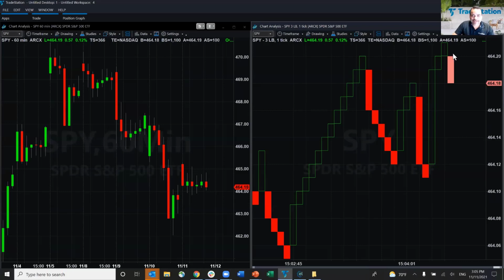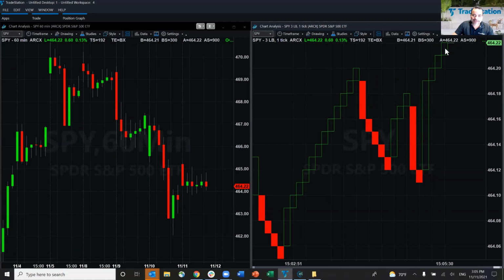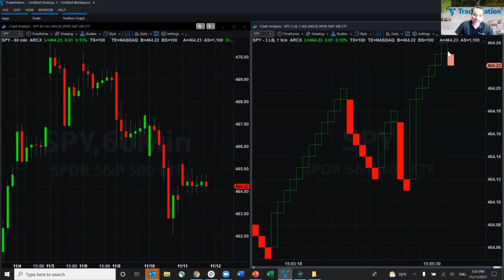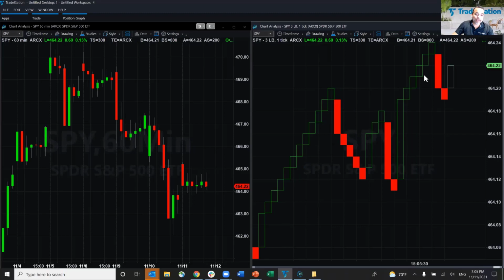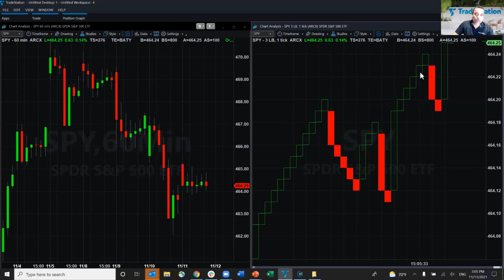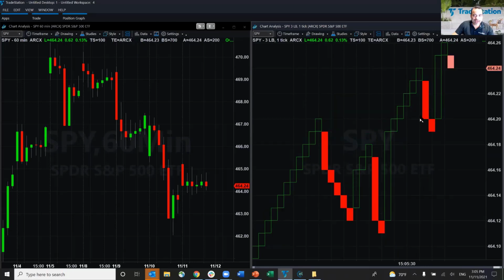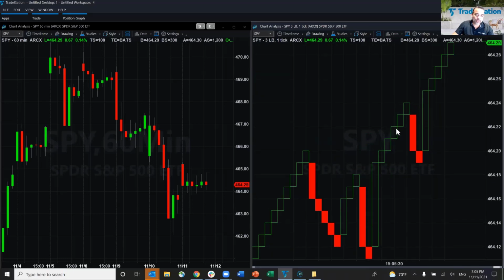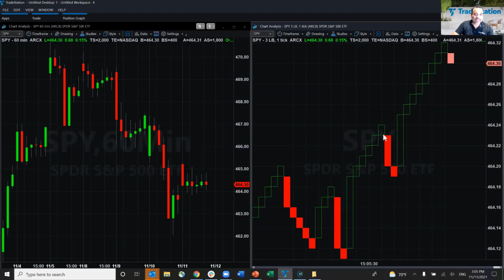Interesting, huh? If the price starts going up, see how it's doing it right now? It adds more boxes to the top. This is the 1 tick chart, so every time it ticks 1 up, it adds a little box, and then it starts keeping track of the prior 3. Take a look at that red one here. Since it went down lower than the prior 3, now it's fixed. It had a little bit of a challenge to come down here, but once it had new boxes, it was easy to break those prior 3. It's going to continue to do that. You see right here, it breaks those prior 3. Let's wait until it breaks that prior low.